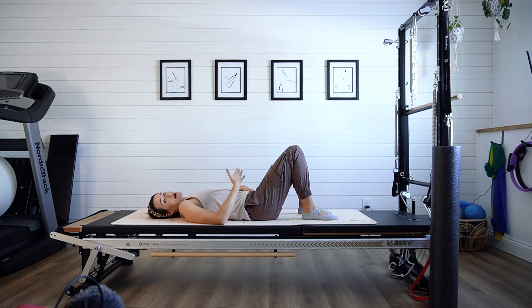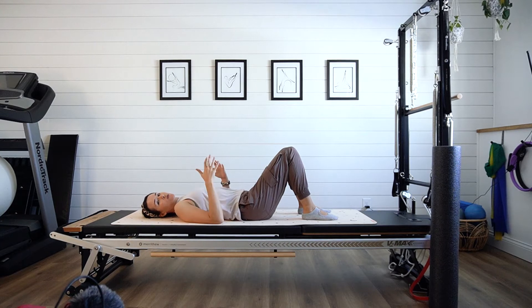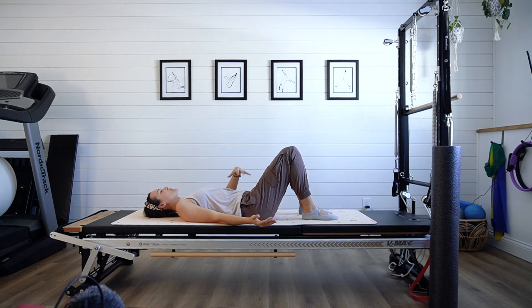This is where, hopefully, if you've mastered the double leg bridge, you have a strong abdominal connection and you're not arching your back as you come up — you're maintaining that neutral spine. So this should really only be done if you've mastered and feel good about the double leg bridge. Tummy tight — bridge is very much an abdominal exercise, and we need that to avoid arching at the back and flaring of the ribs.